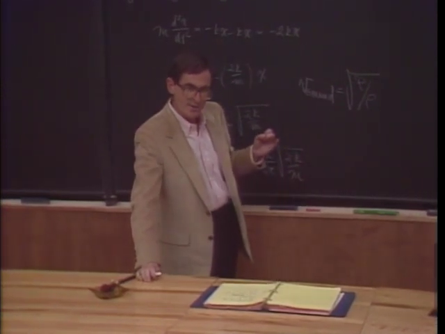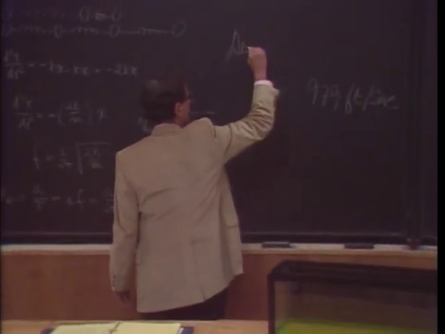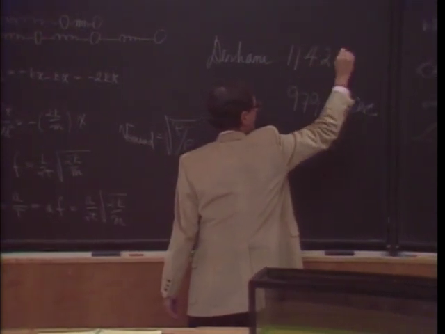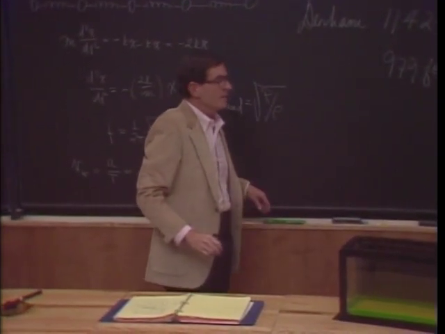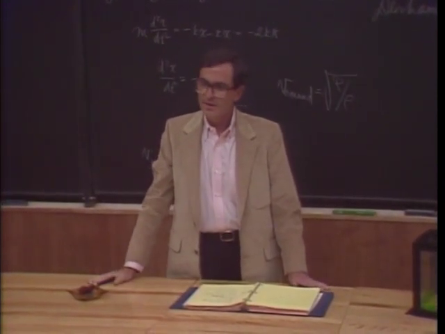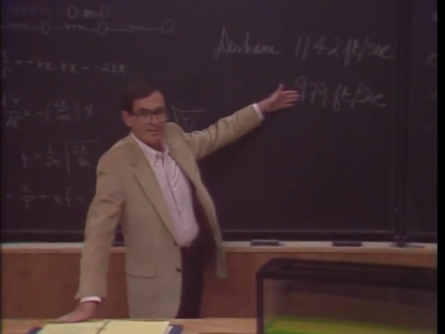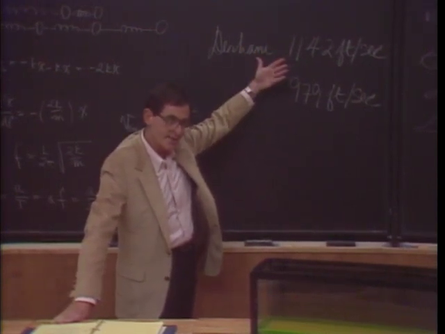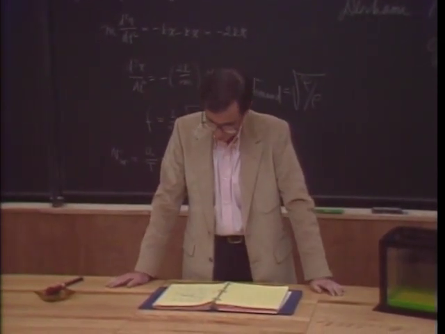Now, as I told you, Newton's measurement was not the very best of the time. The best was made by a man named William Durham, who got a result of 1,142 feet per second. Now, at this point, Newton had to do what every scientist must do all the time. He had to make a value judgment. His theory predicted this number. The experiment measured this result, and the question is, is that good or bad? Is the agreement or disagreement between these two numbers satisfactory or unsatisfactory?